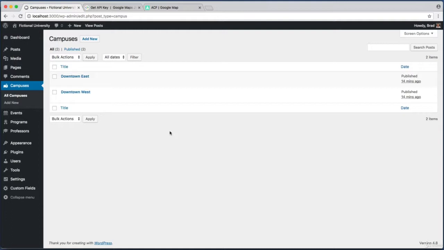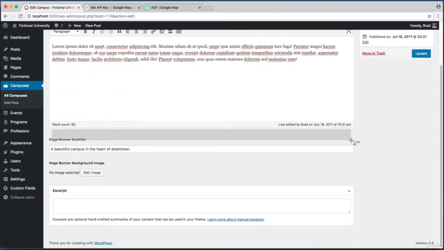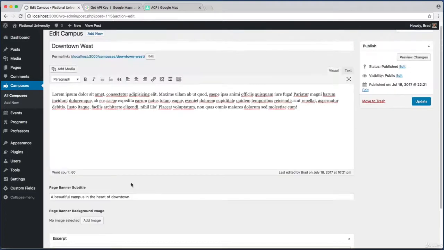So if we've got different locations all throughout the city, it would be nice if on the front end of our website we had an interactive Google map with a pin for each one of our campus locations. Now, in order to pin a location on a map, we're going to need to know more than just the title of a post and a bit of dummy content, right? So if I click on Downtown West, what I'm trying to say is that in addition to the title field and the content field, we need a new custom field down here where you can drag around and zoom around on a Google map and then click where you want the pin to be. And then it will save the latitude and longitude and the address into our database. So we know what to do.